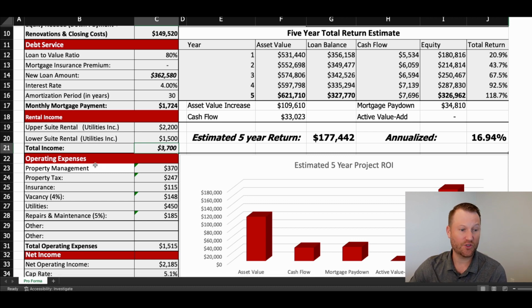Okay, now I'm also including property management in this at 10% of the gross rents per month. However, if this is your first rental property and it's in your market area, I really recommend that you self-manage for your first property or two so that you know what to look for and what challenges you're going to be giving to a property manager when you go and hire one.